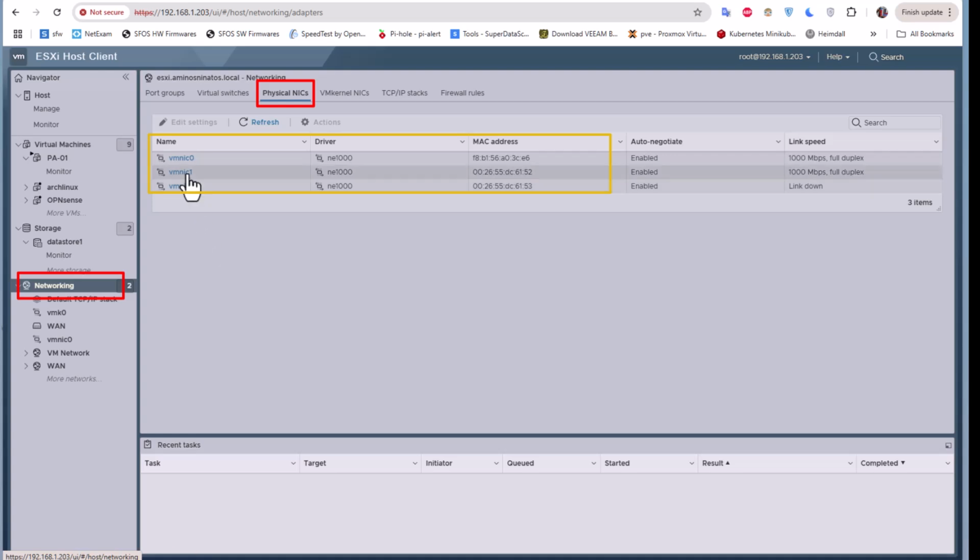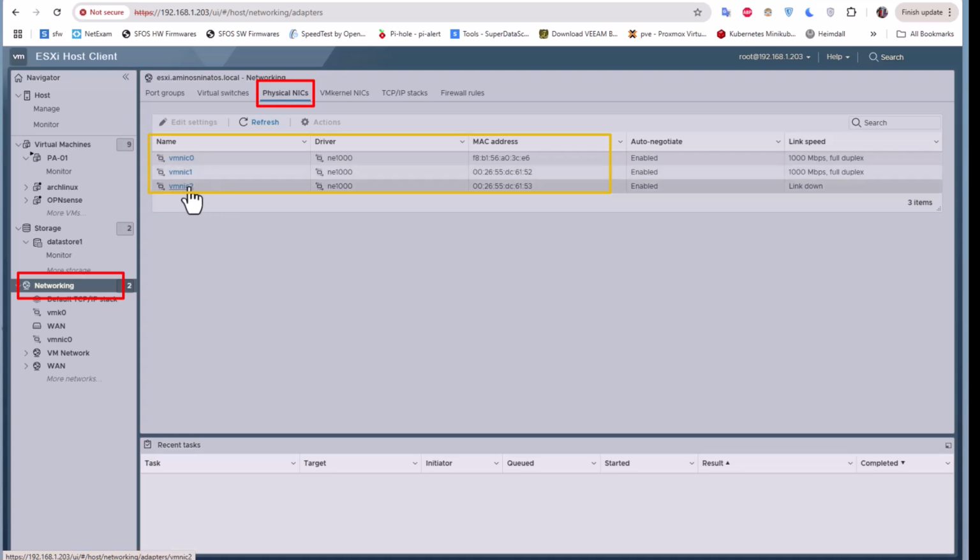We will use VMNIC 0 and VMNIC 1, and of course under ESXi you have to create port groups related to these network cards.